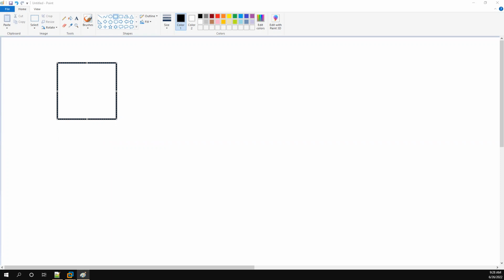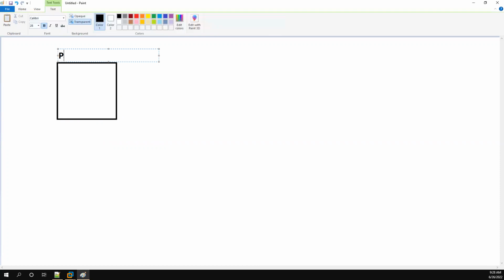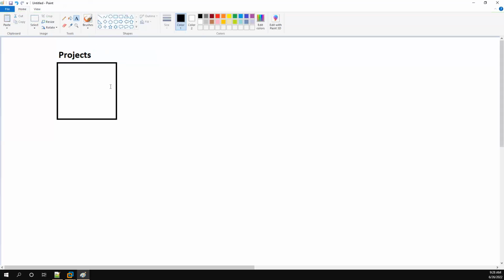Let's suppose this is my file. This is my directory, and the name of this directory is projects. This is the sensitive folder, you can say. In that we'll be having some files. So we know how to create this folder, and we know how to create files inside that.